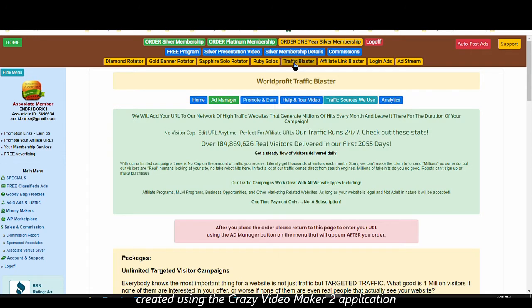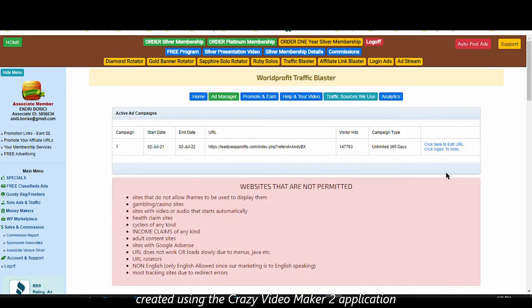Traffic Blaster is the next feature, the one that I already have, and there you go. I created it last year, so I got less than 30 days left. So let's say within a year I got this many visitors to whatever affiliate you are promoting. And it's not this, because a year ago Leadsly Profit didn't exist, but I changed it recently, and here is the count: 147,763 visitors.